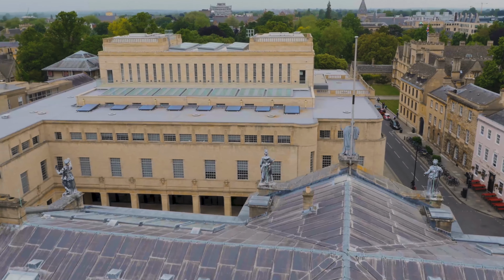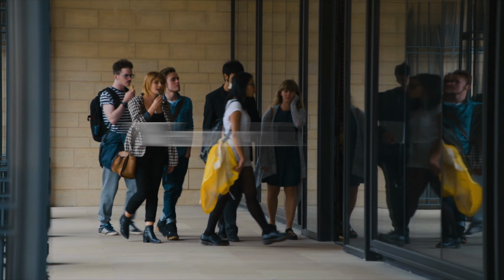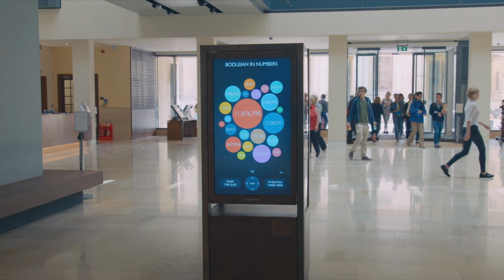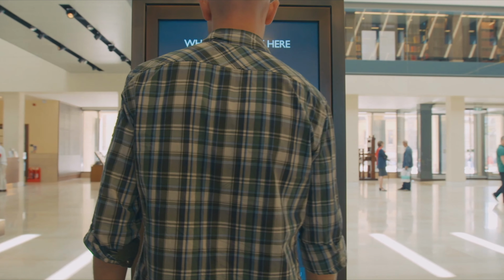But in 2015, the Bodleian opened a brand new facility in the heart of Oxford called the Western Library, which began a new era for libraries at Oxford. Western Library was particularly important in our recent history because it enabled us both to dramatically improve the preservation of our special collections, most importantly because it enabled us to open our doors to the public in ways that just hadn't been possible before. It made us a library of the city, but also for everyone.